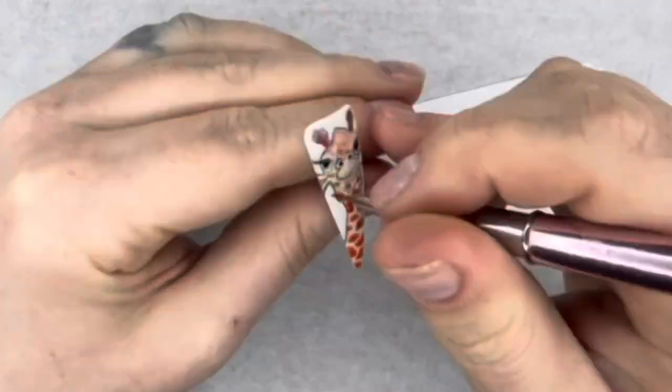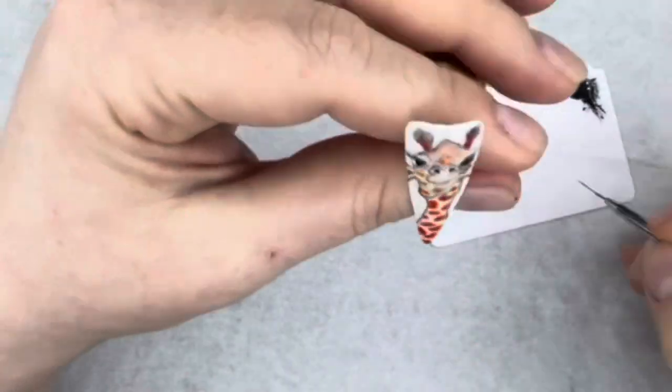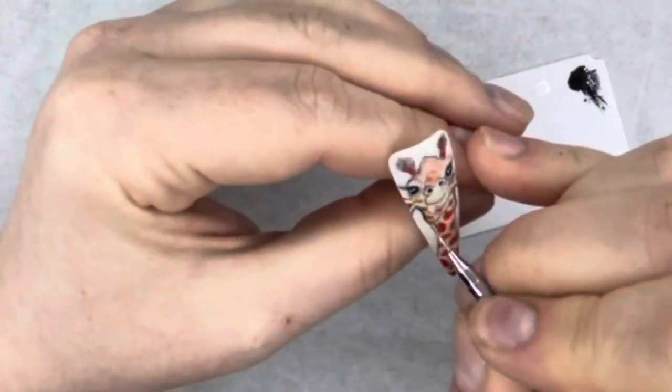I am curing in between just to hold that design in place, so that I don't knock it because I am quite clumsy when I work. And then what I'm going to do is I'm just going to allow you to watch just now, and I'll come back and talk to you when we're doing the other two designs.